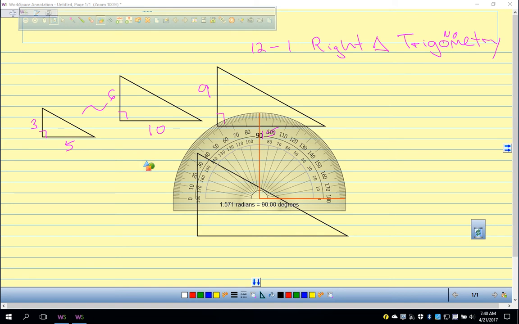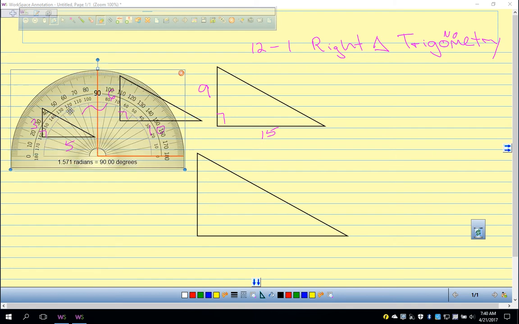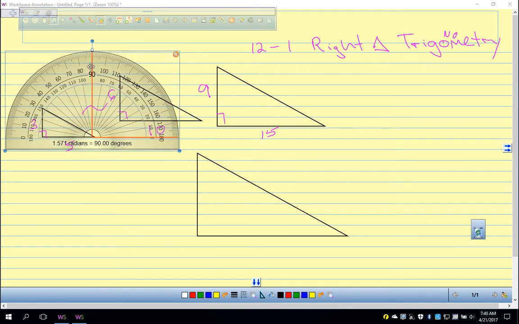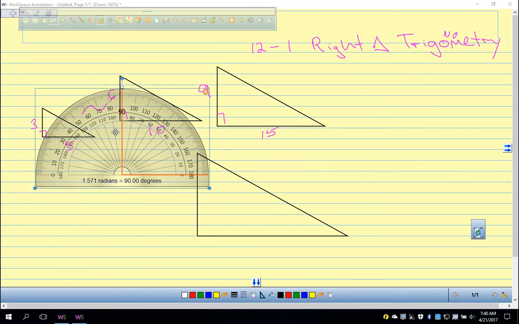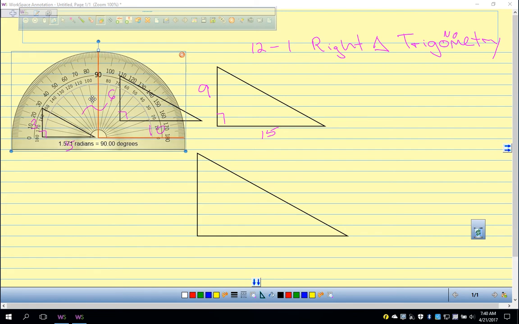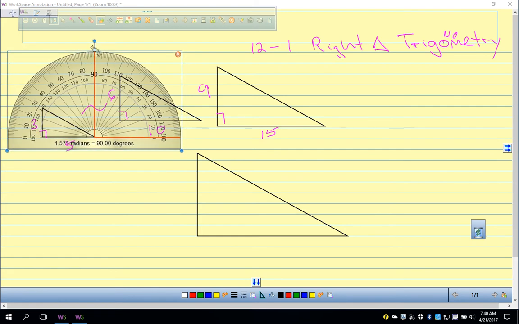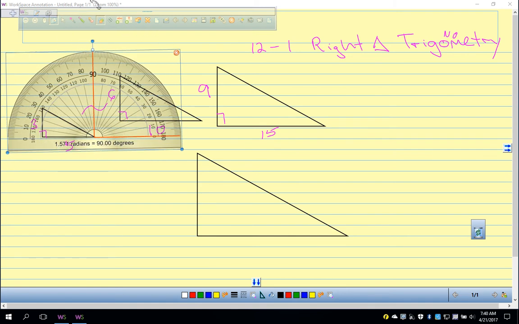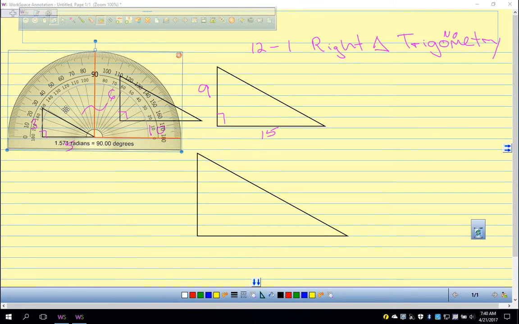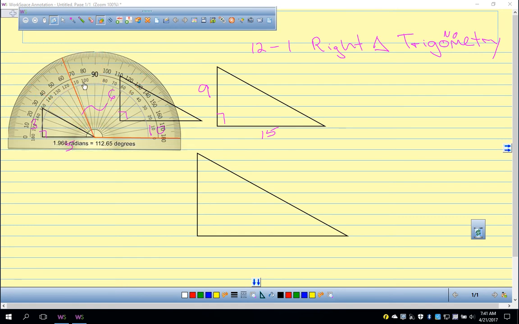Anyway, but I could take this and measure this angle right here. How do I measure that angle? I come over here, I put my protractor here. Can I swing this thing? If I put my protractor right here, that angle appears to be, I don't think that's lined up quite right. Whoa, is that cool? Oh, that's how I do it. So let me try that again.